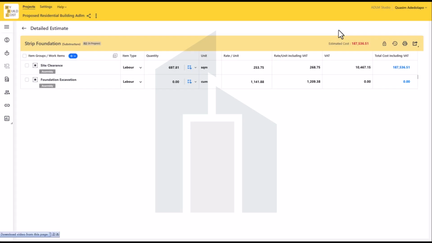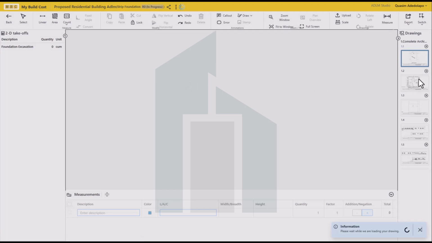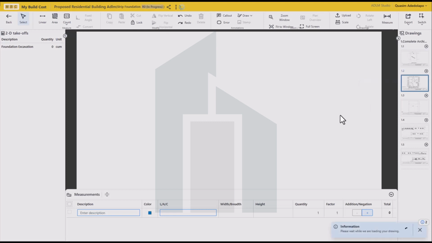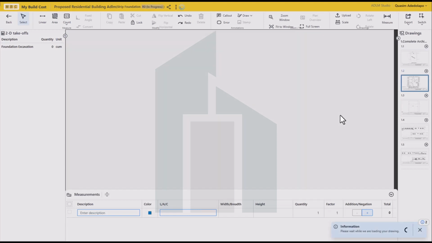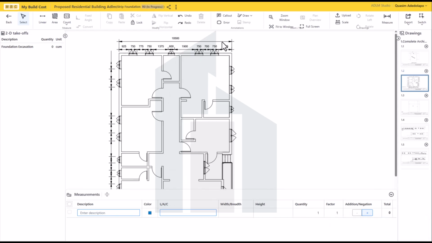Now once you've added that, you have this here. Now let's pick the measurement, which is this. We're going to measure for excavation, that is trench excavation. For that, we'll make use of the drawing that has the floor plan. So just pick this here, the drawing that has the floor plan. Click on continue. Now with this, we have to scale this page also. Scale windows. This is 10.